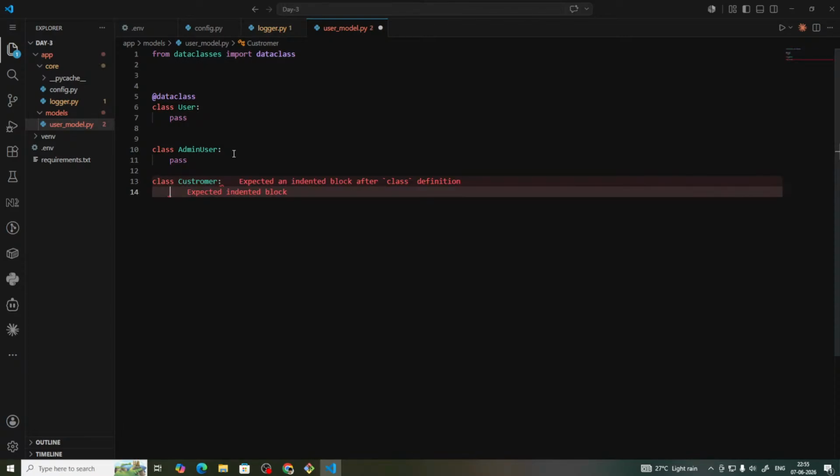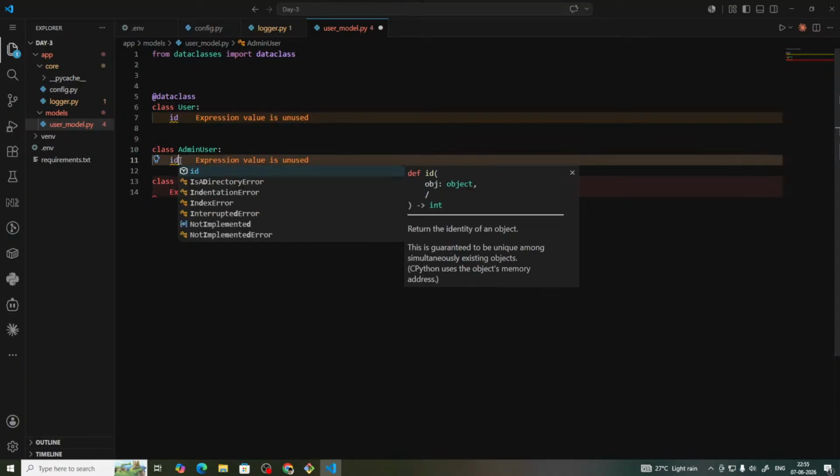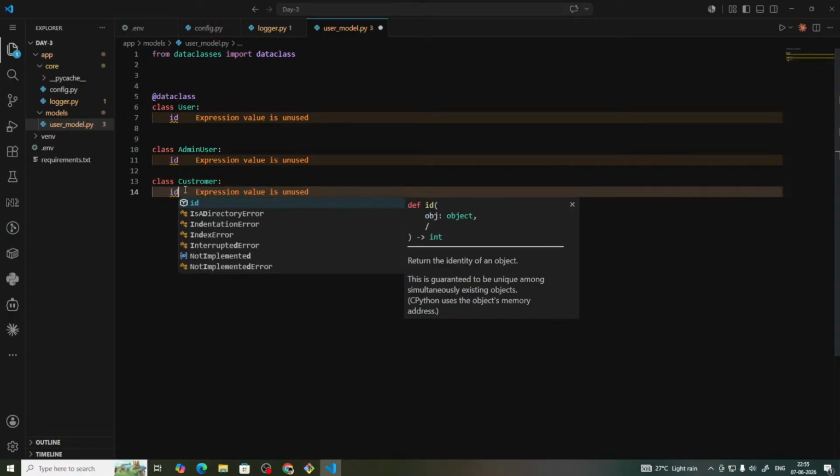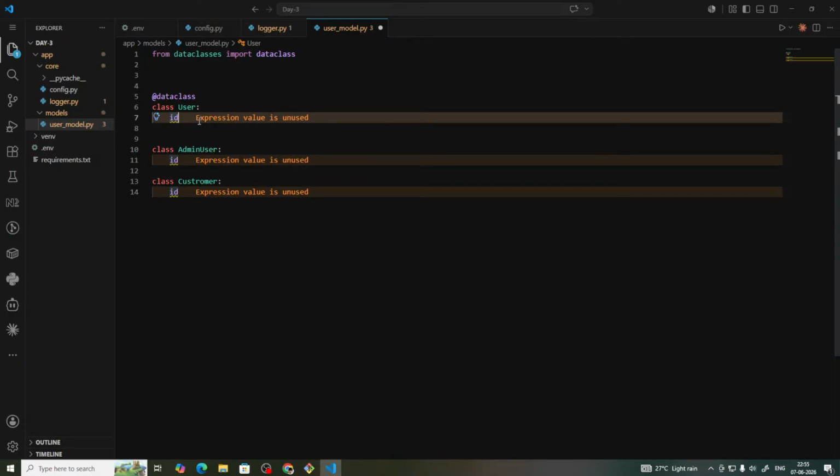Okay, these will all be user types, right? So in user we will have ID, in admin user we will also have ID, in customer also we will have ID, let's say. So this is repeating code, right? Every class we are going to have some ID. So this is not a good way to repeat our code.